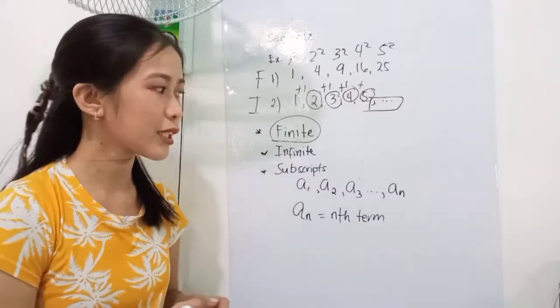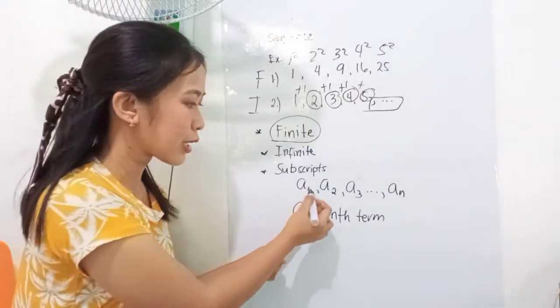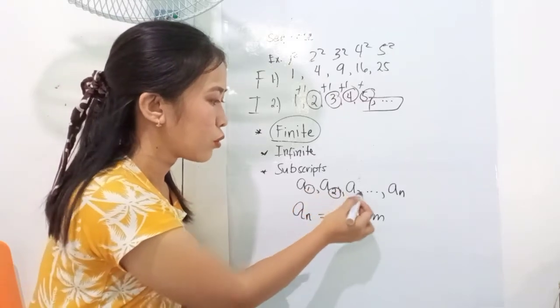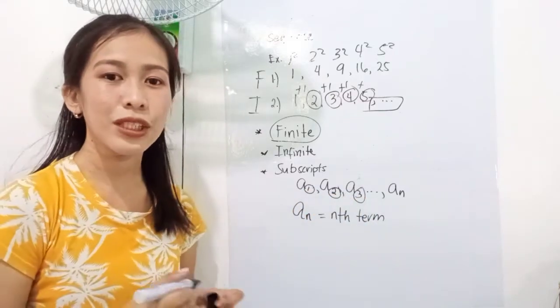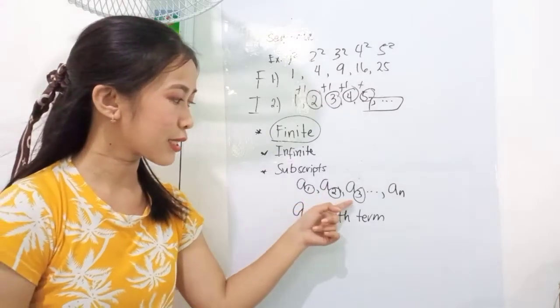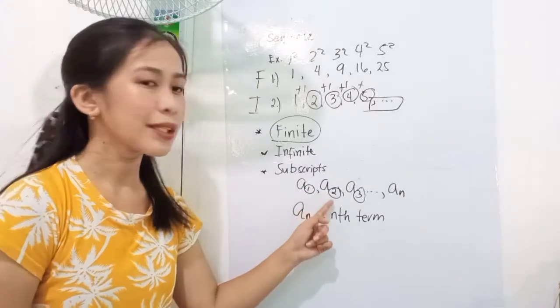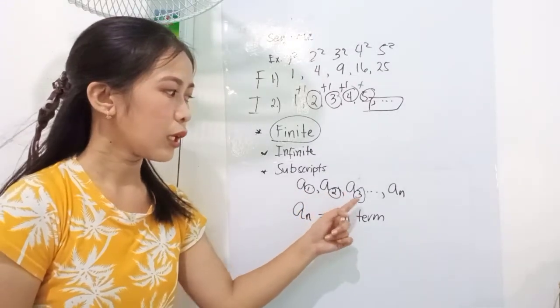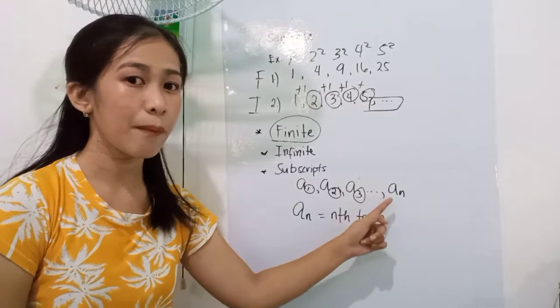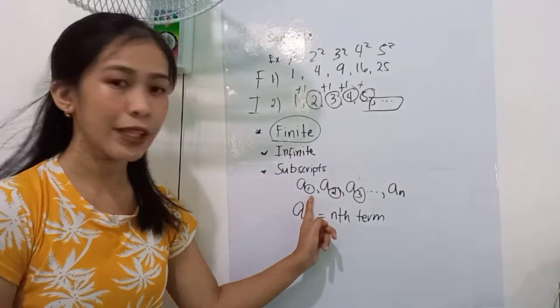So, ano ba yung sinasabi nating subscripts? So, ito siya. Ito yung mga number na nasa baba. Like yan, 1, 2, 3. Okay? So, sila yung tinatawag nating subscripts and nilalagay yan palagi dyan sa baba. For example, ang basa dito is A sub 1, A sub 2, A sub 3, and so on hanggang sa A sub n. Okay? Kapag naman A sub n na siya, there is no specific number, no?